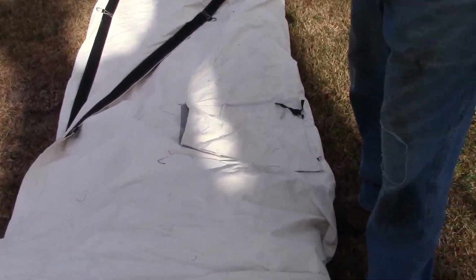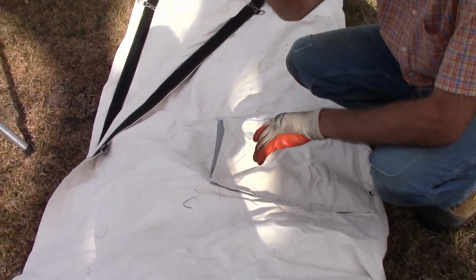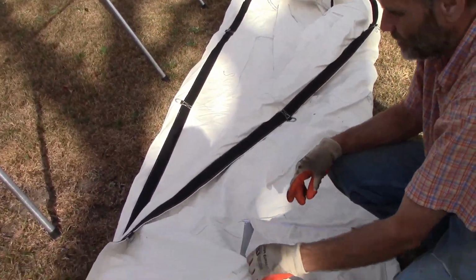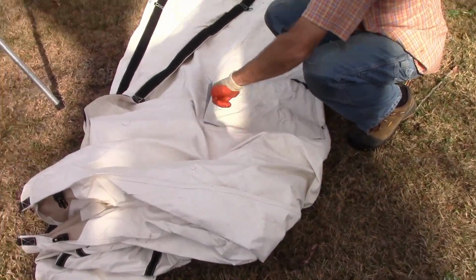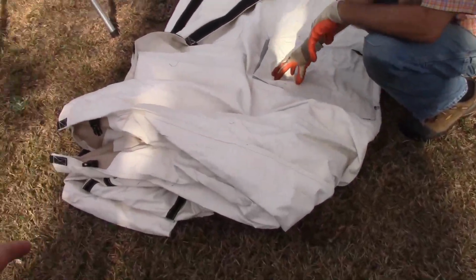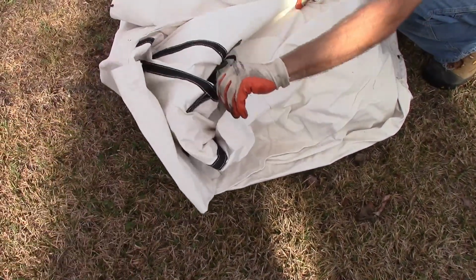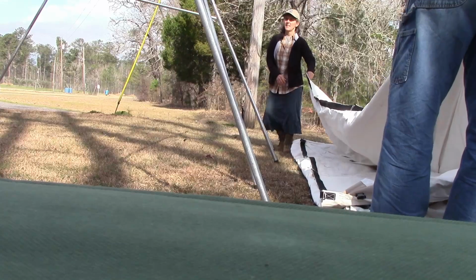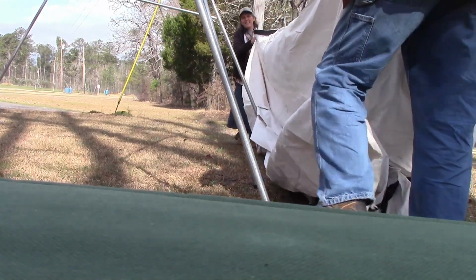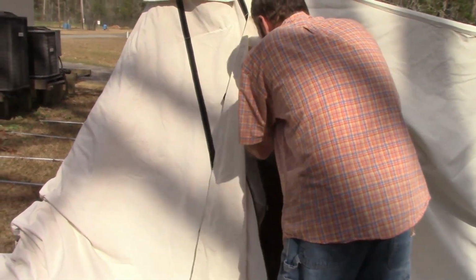One thing that we want to point out, my husband was just pointing to, you want to tell him? This is the stove jack, and that goes on the left side as you're facing the tent, so that's why this is going to get lifted up first over the top. So this stove jack ends up on that side on the top. And the door is here in the front. You can see with all the clips and the straps, that's the door. This is the front side of the tent. We'll put the legs on this side. My husband is going to lift it from the inside.